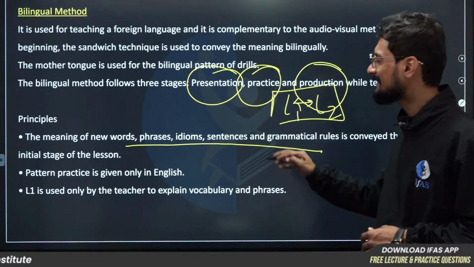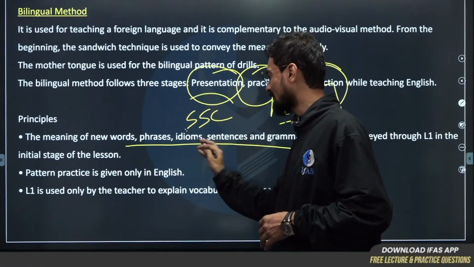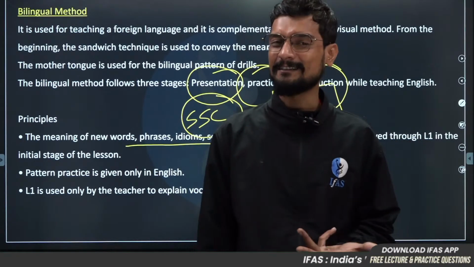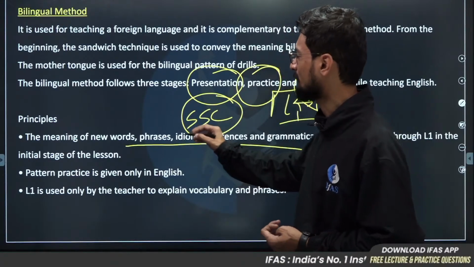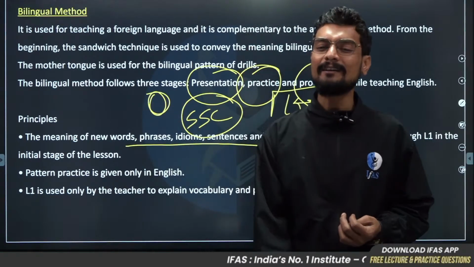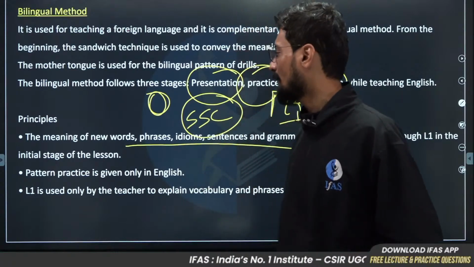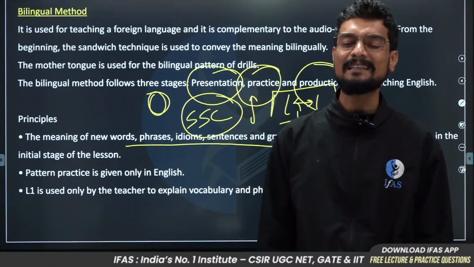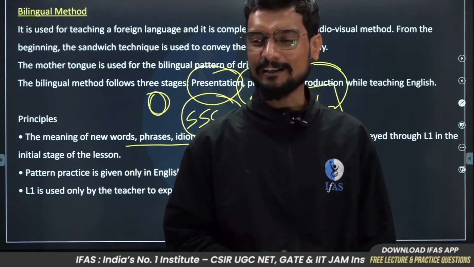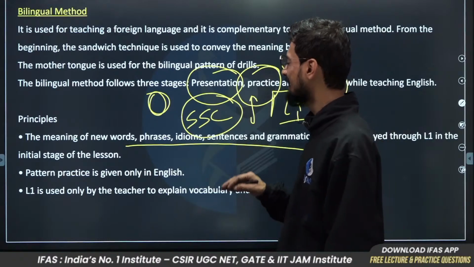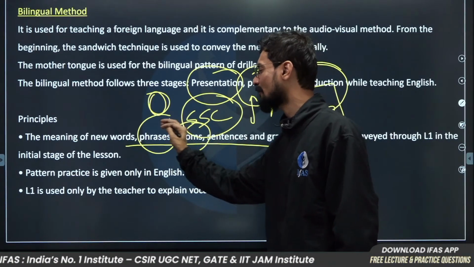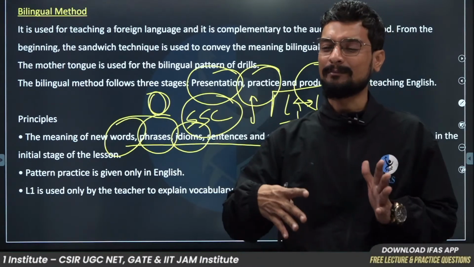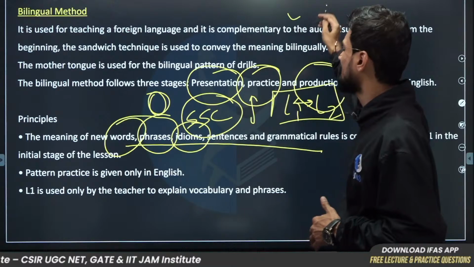So remember, the SSC examination and GATE examination always carry 1 or 2 questions from this bilingual part. It means they will give you a question to understand how better you can present, how better you can understand those statements. So this is the structure of GATE. Now these words, phrases, idioms are also asked in that examination because they are very basic when we talk about that particular designation. So this bilingual method is very important.